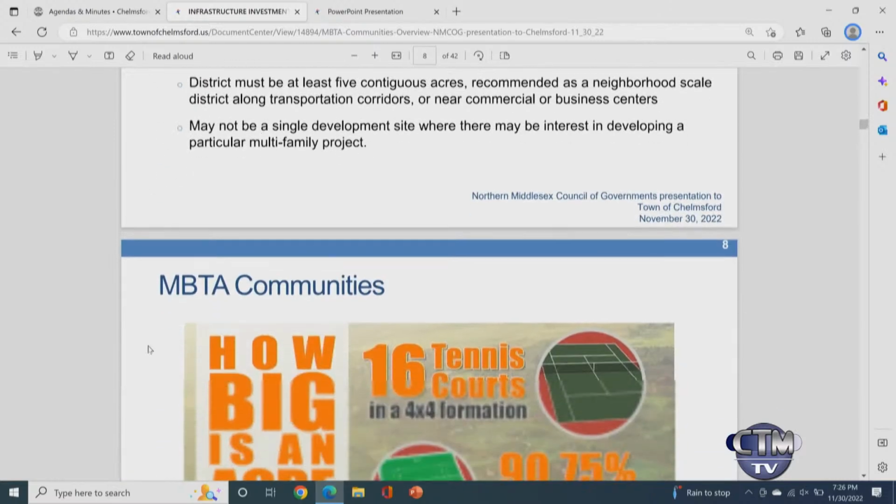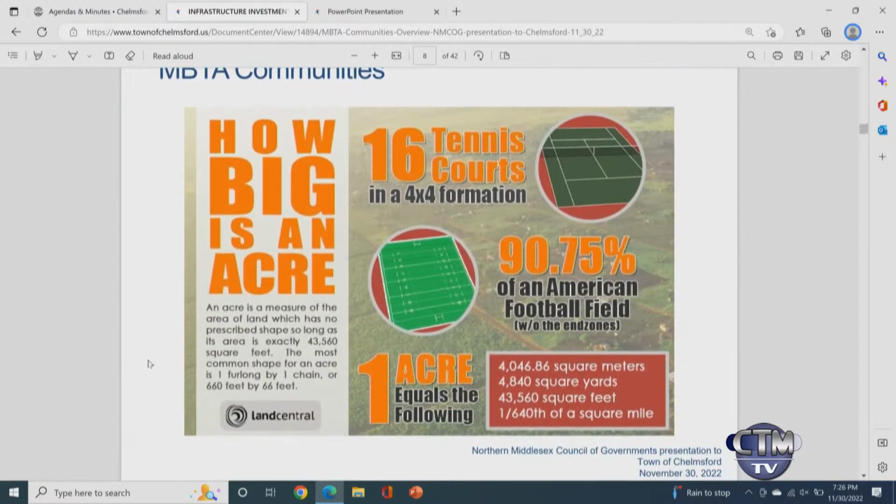Next slide, please. So when I talk about 15 units per acre, I just like to put this slide up so that it's clear what we're talking about. And then I'm going to talk a little bit more about the type of housing that we're really talking about here. How big is an acre? It's 16 tennis courts. 1 acre is almost a total American-sized football field. It is kind of a large area, relatively speaking, even though you might have a lot of acre-sized zoning. 1 acre actually could fit a number of different housing units and housing typologies. Next slide, please.